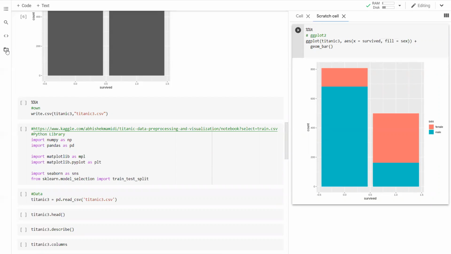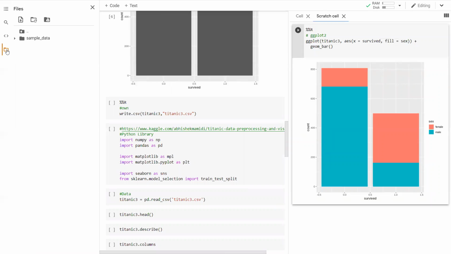Okay, so the data we have, typically we can have a look at the data that we're using by going over to the sample content, sample data in the content folder. At the moment, we've no data here. We just have sample data, but we've no data here pertaining to the Titanic.